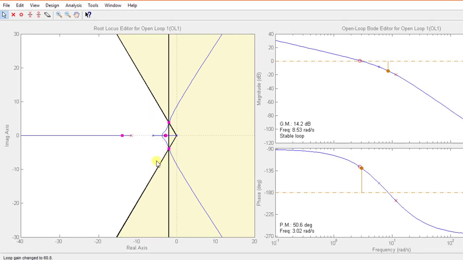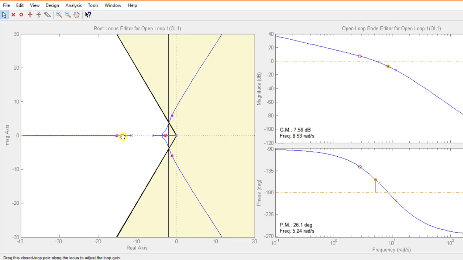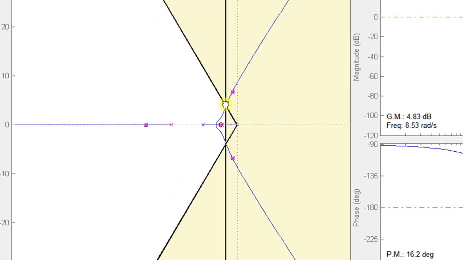You just need to set the requirements, as I've told you in this lecture, to the desired values, and then you need to make sure that the root locus is passing through these intersecting points, and after that you need to make sure that the closed loop poles are also passing through the desired intersection point.